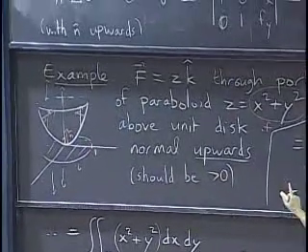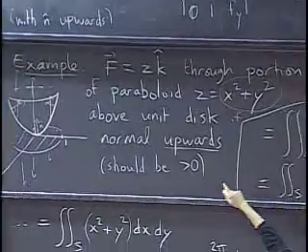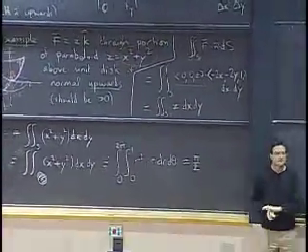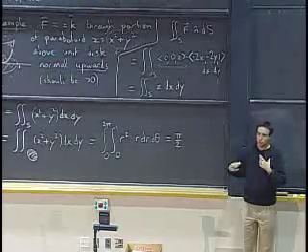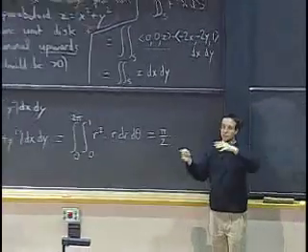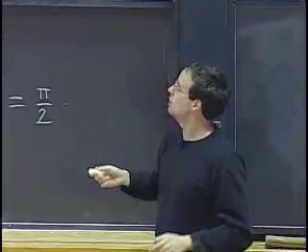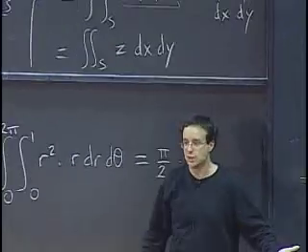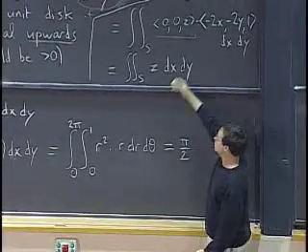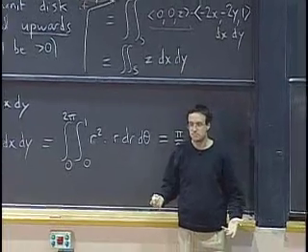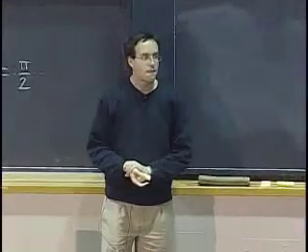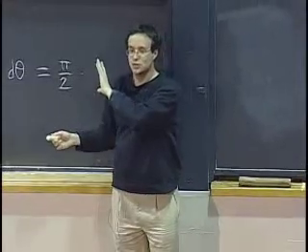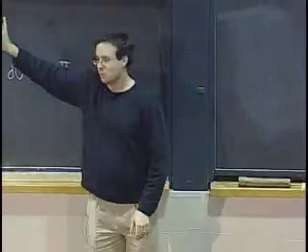Everything else comes from the information about the paraboloid z equals x squared plus y squared above the unit disk. Okay? So in particular, if we wanted to find the flux of any other vector field through the same paraboloid, all we'll have to do is just replace this guy by whatever the new vector field is. We've learned how to set up flux integrals for this paraboloid. Not that you should remember this one by heart. I mean, there are many paraboloids in life and other surfaces too, so it's better to remember the general method.